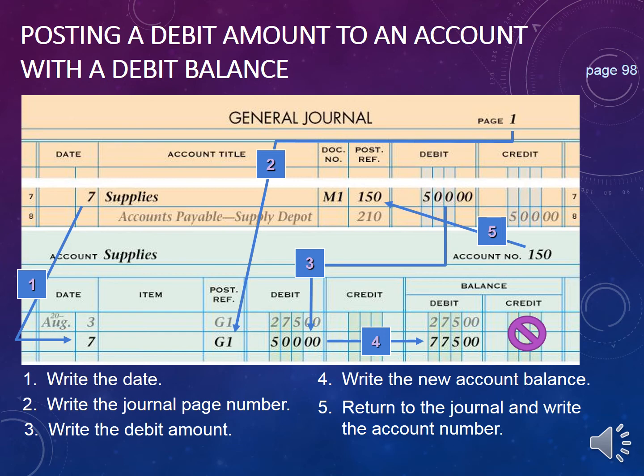You are not to record all of the post reference columns on a page before posting, nor are you to record all the account numbers in the post reference column after posting. If I see you doing this process, you will lose major points. If you leave the post reference column blank because you are not following the proper procedures for posting, you will lose 1 point for each post reference column that has been left blank.